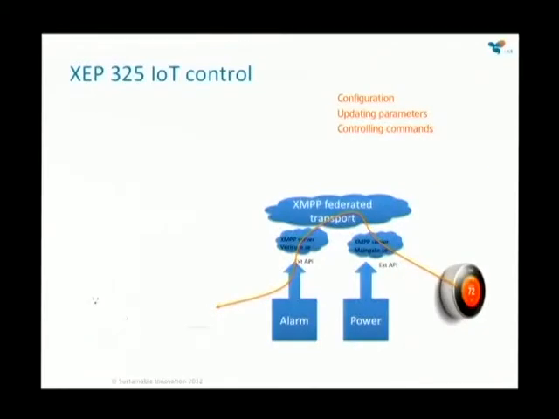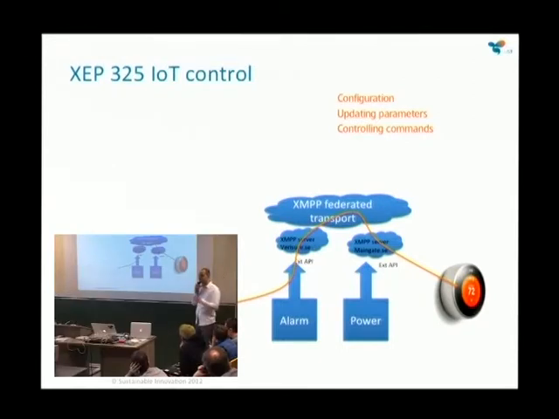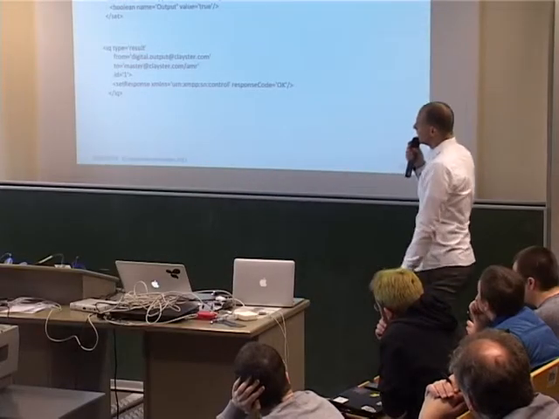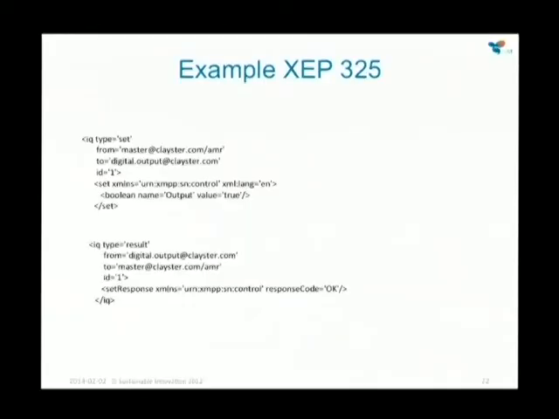So when doing control, the choice for doing another namespace is that you can, in XMPP, do a discovery. So you can talk to any chat client and discover what it's capable of. If you do that for a chat client, it would respond, I can do chat. And these devices can then respond, I can do read, and I can also do write. So you could interact with it. An example of write is fairly the same. I do a set, and I get a response: it worked.